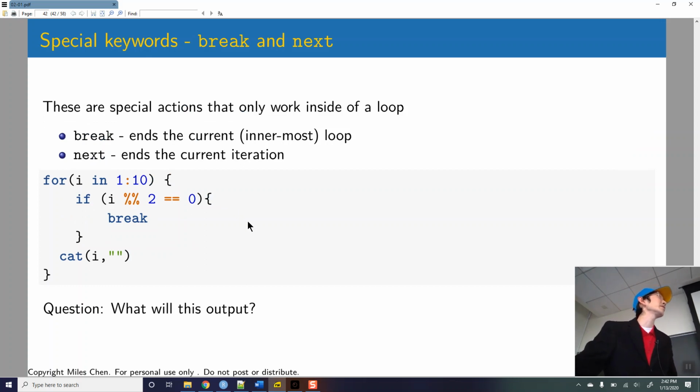All right, so if I execute this code here, it says for I in 1 through 10, if I is divisible by 2, I mod 2 equals 0, break. And then as you execute, print out I to the screen. So what is this going to output?